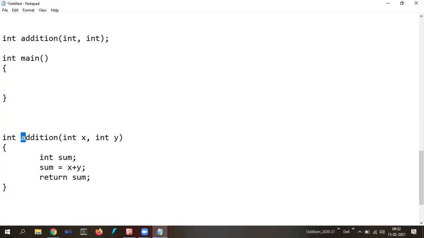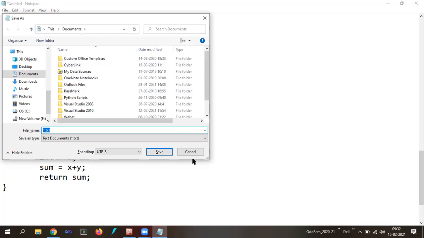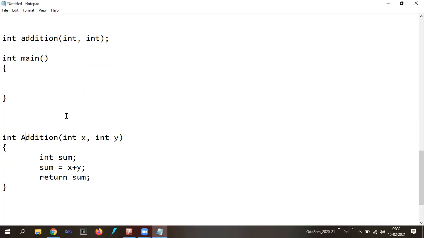Even if I write a capital letter A, will these two be same or different? Different, because it is case sensitive. So always the name of the function given in the prototype should be same as the name given in the function header. Okay, so far is it understood?